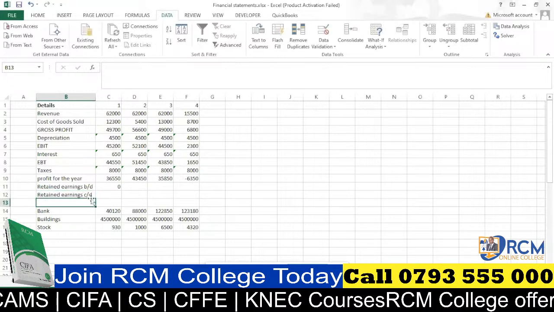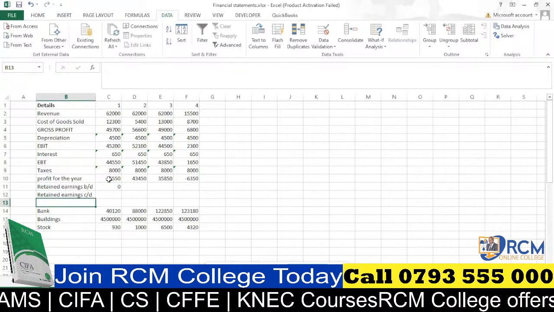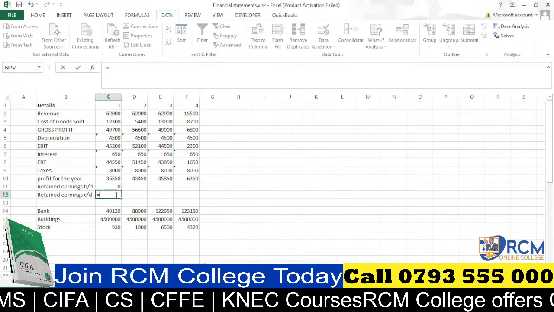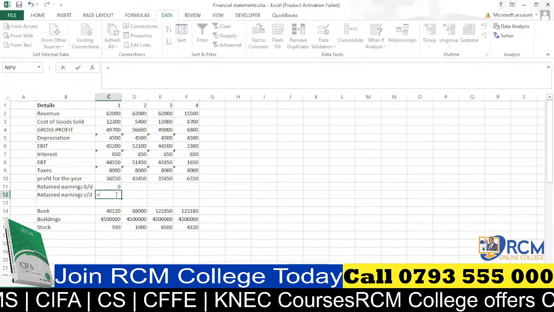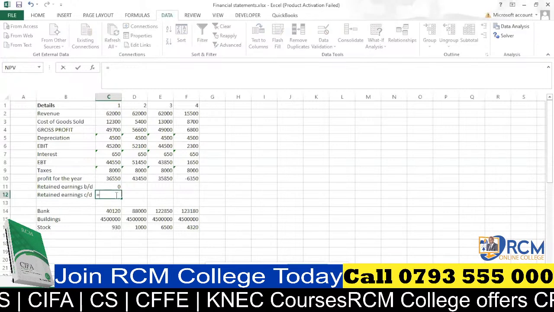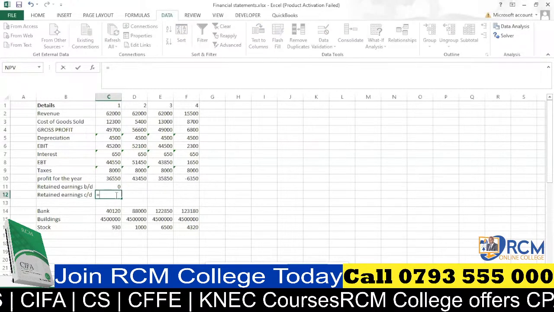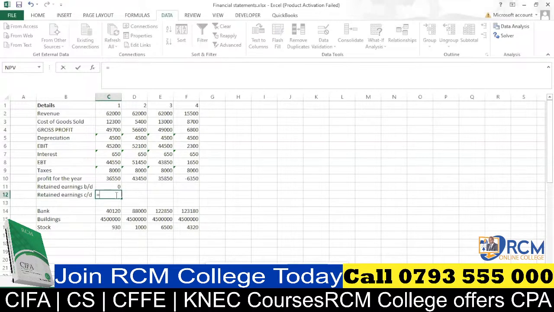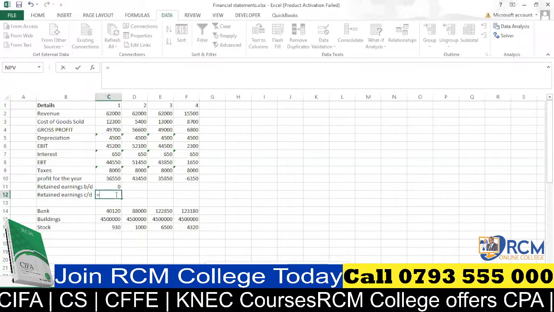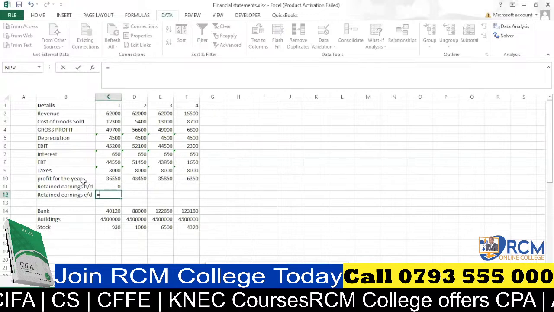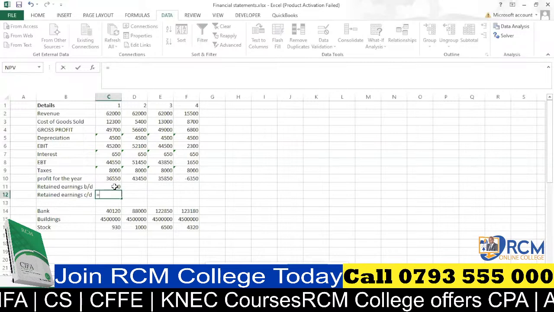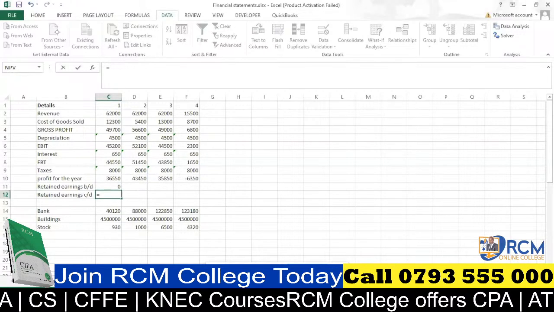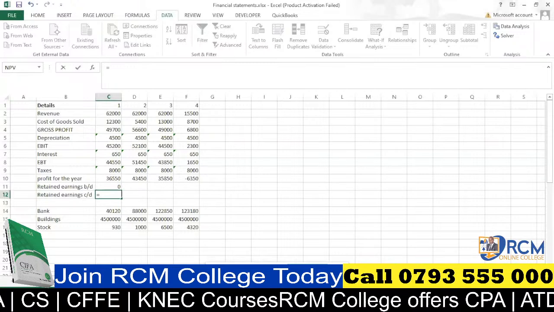Our retained earnings carried down is profit for the year plus retained earnings brought down. Somebody had a question at this point, so I think you are now able to see it. Our retained earnings carried down is equal to profit for the year plus retained earnings brought down. Our retained earnings brought down in this first year of operation is 0, because from our source data here, we did not have any retained earnings appearing in the information provided.